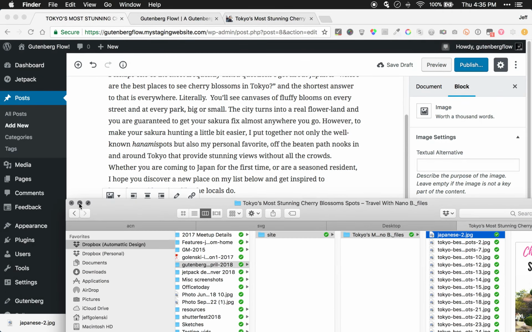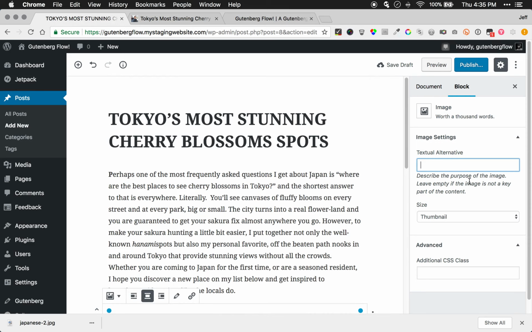I think we'll go with center alignment there, even though it's full width. I don't believe there's a caption. So quick and easy. I'm going to move this tab out of the way. That'll be our preview. Textual alternative.